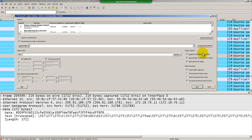Over here in the bottom right-hand side of your display options, these are mainly checked and unchecked if you're capturing on a very fast link and you have a slow computer. Update packets in real time: if your computer is a little bit slow and you're capturing on a gig link, uncheck that, because you don't want all this flying up on the screen and your computer melting down. And resolve names: if you want to be quiet about your capture and forensically sound, you don't want to reintroduce traffic on the network. Uncheck these boxes, because as you get a MAC address, an IP address or a DNS name, it's going to try to resolve that, and that means your computer is going to throw extra traffic onto the wire.